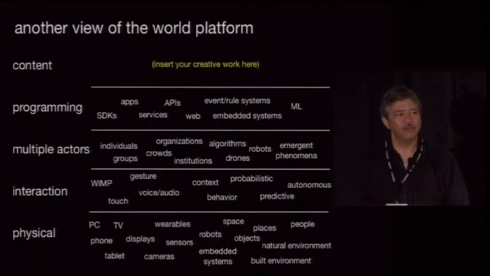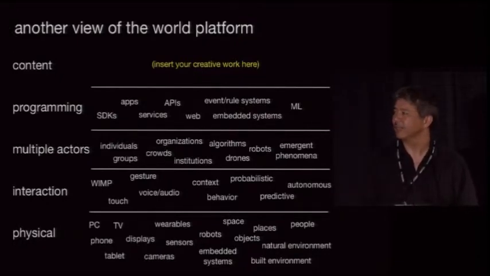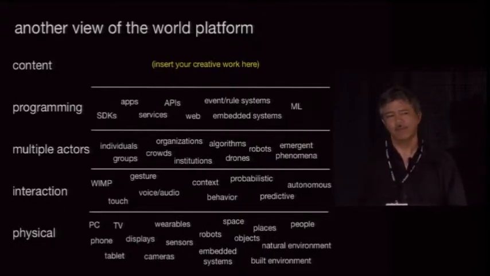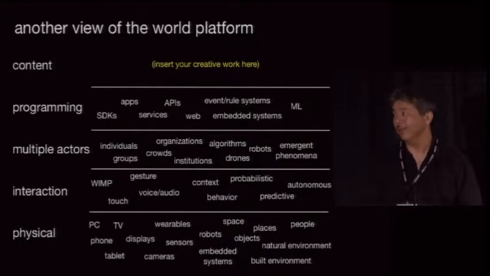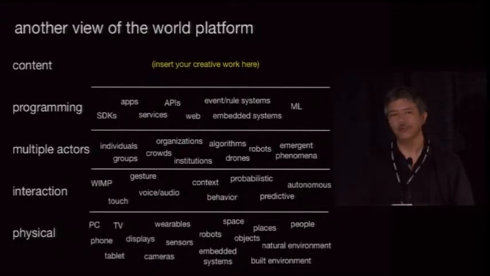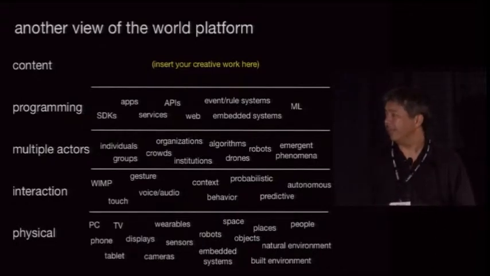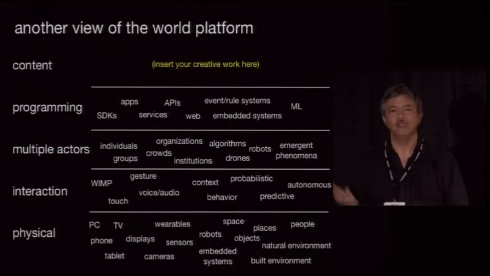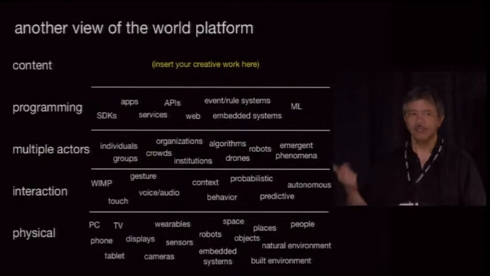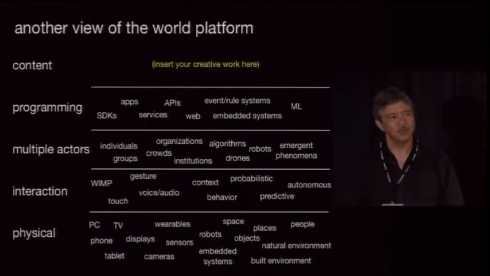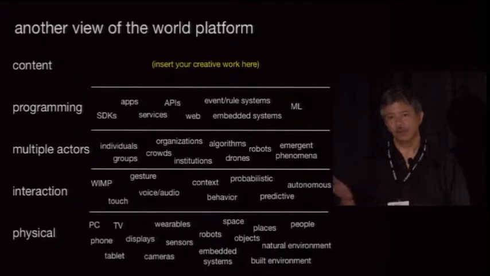So when we talk about platforms in technology, we usually have to make a little layer cake. Here's a very rough layer cake to think about it differently. At the bottom, we've got the physical layer of the platform, which includes a ton of different devices these days, like phones and tablets, and now wearables and sensors, but also robots, embedded systems, and the physical space around us, because the world is definitely instantiated as physical space, and people and places and things in the world, the natural environment, the built environment. I think it's gotten so broad, right? But when people talk about the world as platform, they're referring to a lot of this stuff.